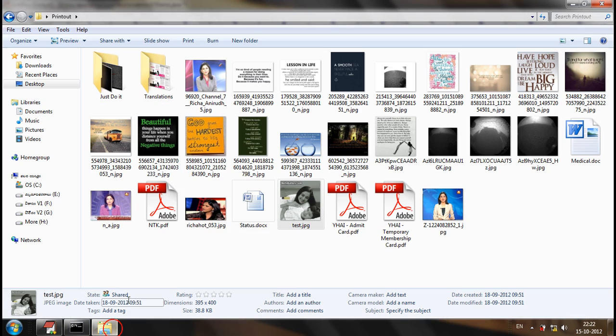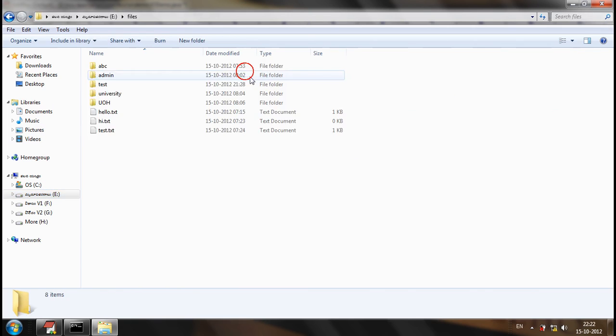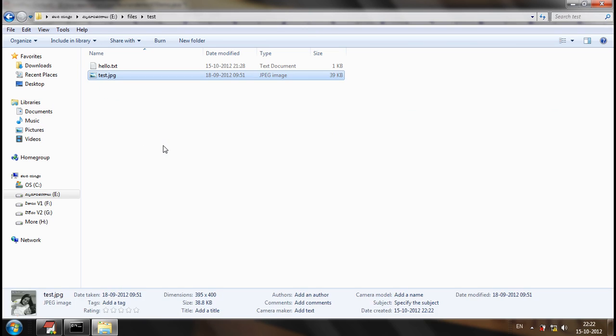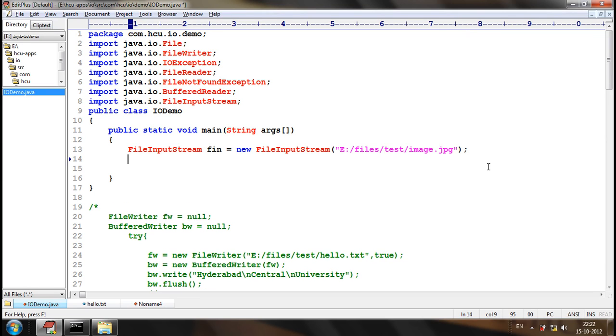Let me put the image in the same folder, which is e files. Let me make it simply image.jpg. So let me name it as image.jpg. Now, same thing.